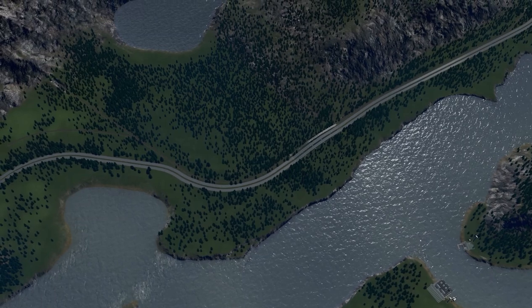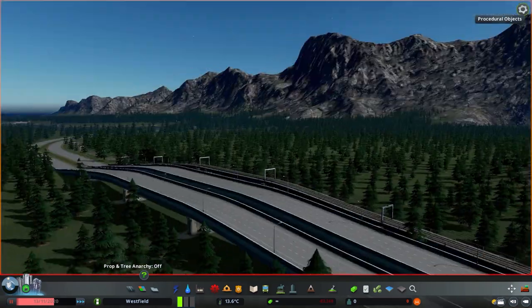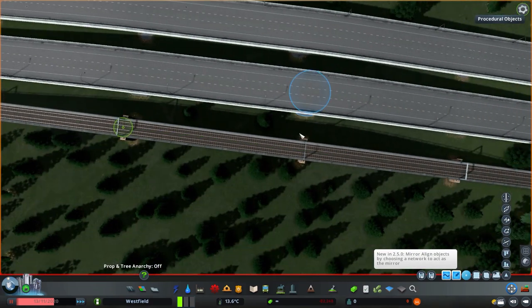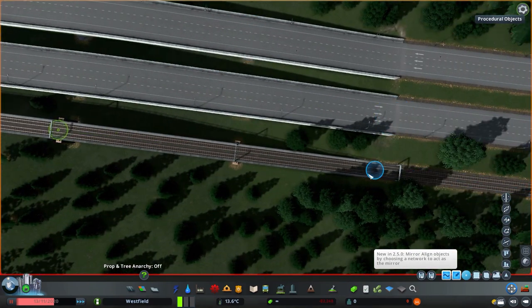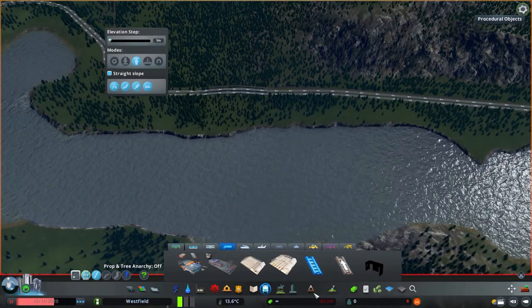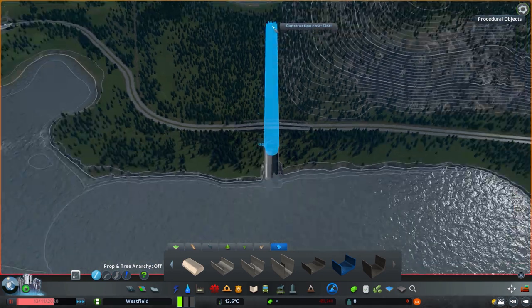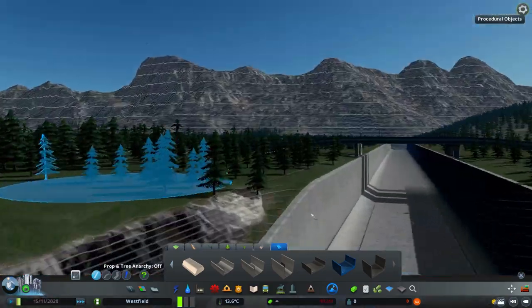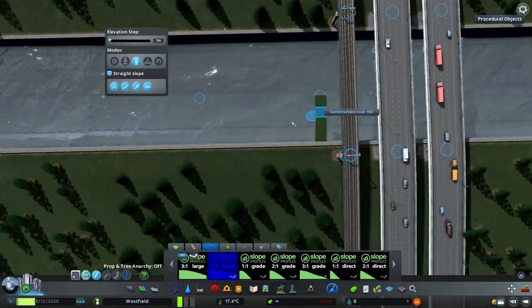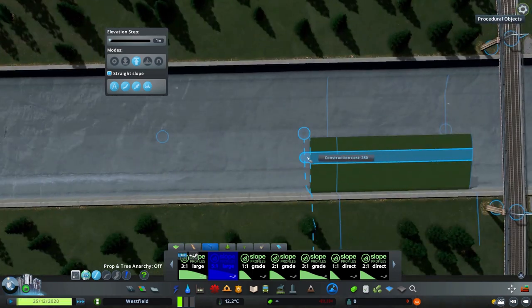The tunnel will go through this bit of land and connect these two bodies of water. The first thing I did was to raise the highway and the train tracks off the ground so that I can place down a canal underneath it. The canal is very easy — I just made sure it was straight and that it was low enough so the water could flow through it. After the water had settled, I used Natural Slope Profiles. These are networks that act like roads with multiple segments and nodes. I placed two of the slope profiles on each side of the canal and they will act like the roof of this tunnel. After I placed them down, I used Move It to click and drag the segments to the right position so that the canal was completely covered.